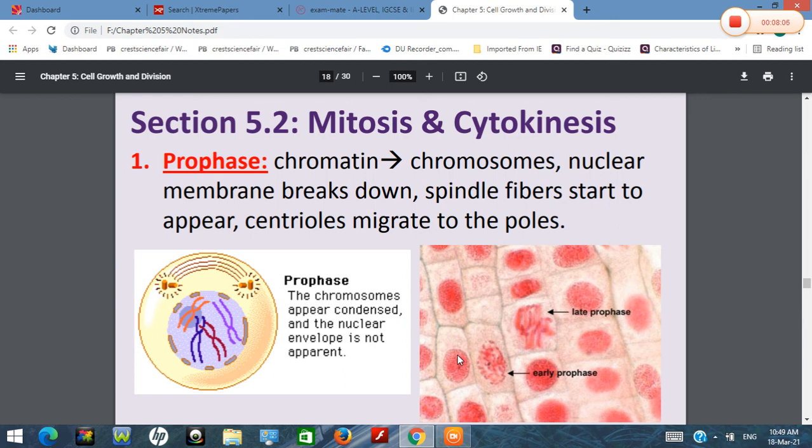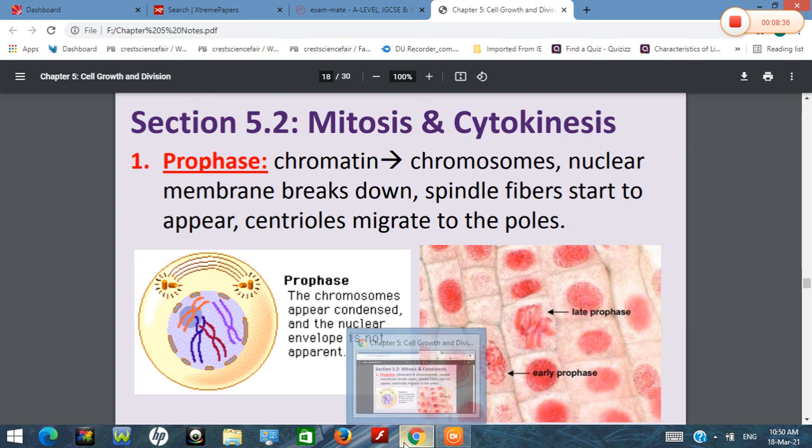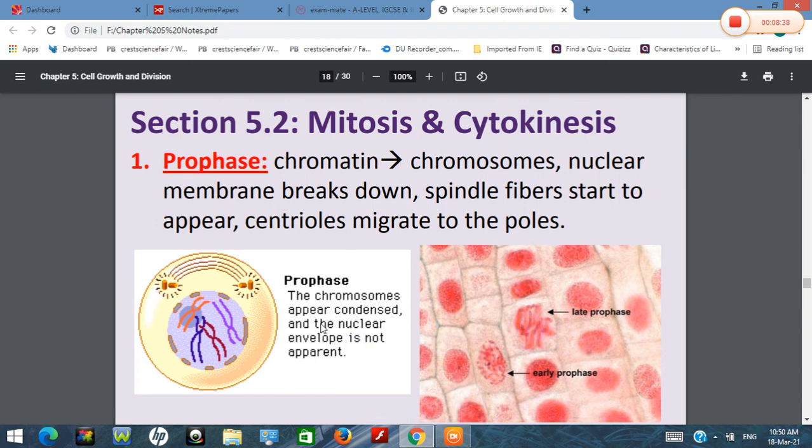during prophase. Okay, so again, what happens during prophase? The chromatin condenses, which means it changes to chromosomes, finally at the end of prophase, but you can see and note the chromosome accurately in the shape of the X letter during metaphase, not prophase. And then the nuclear membrane disappears or breaks down, and then the nucleus breaks down or disappears, and the two centrioles migrate to each pole, and then start forming spindle fibers.